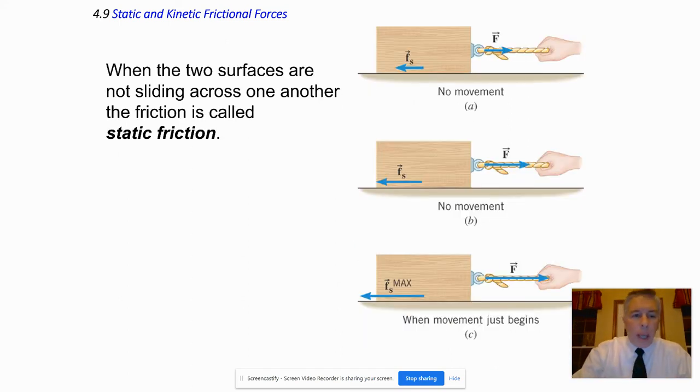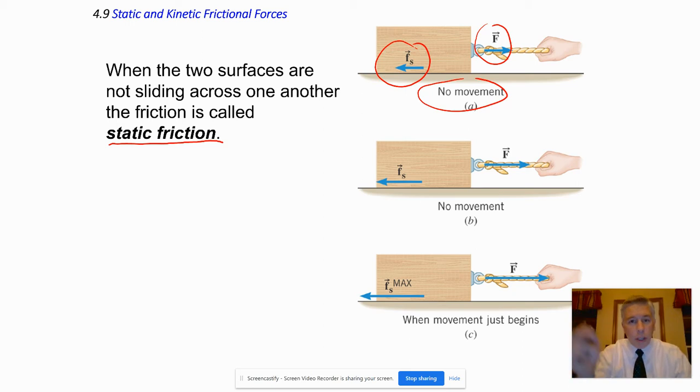Now, the first thing that we have is the situation of the attempt at motion. I love this picture here, and we talk about what we call static friction. This is the force that is opposing the attempt at motion. So if I apply a force here on this box and it's not moving, then the friction force, F with a little s there, so we're going to use a lowercase f to represent friction force, is going to equal that. These are going to be equal and opposite. So this F is going to equal this F.